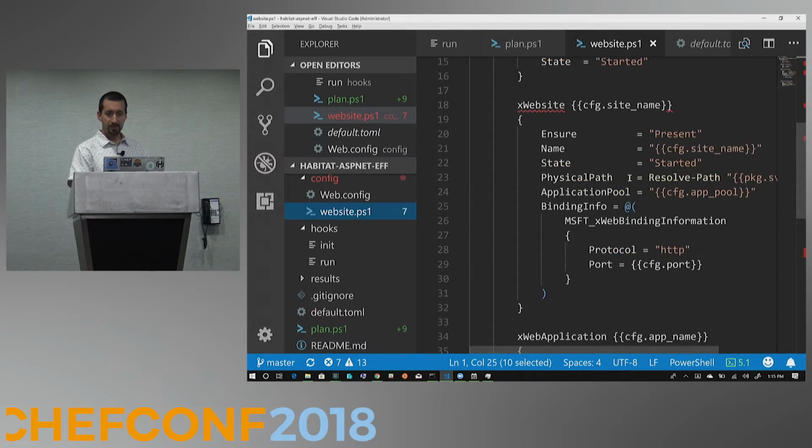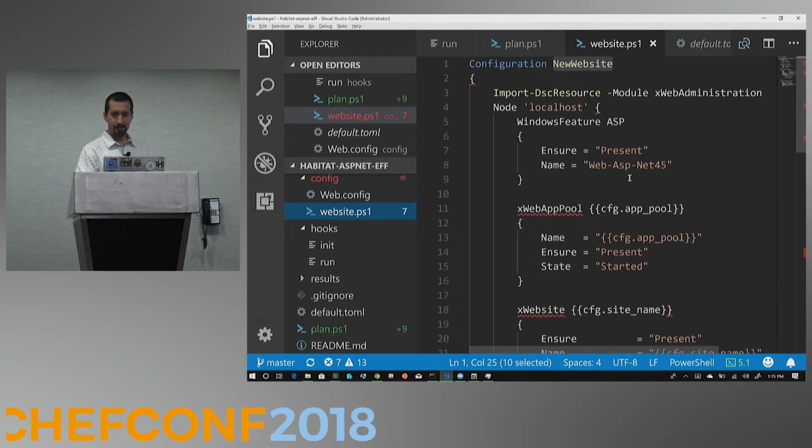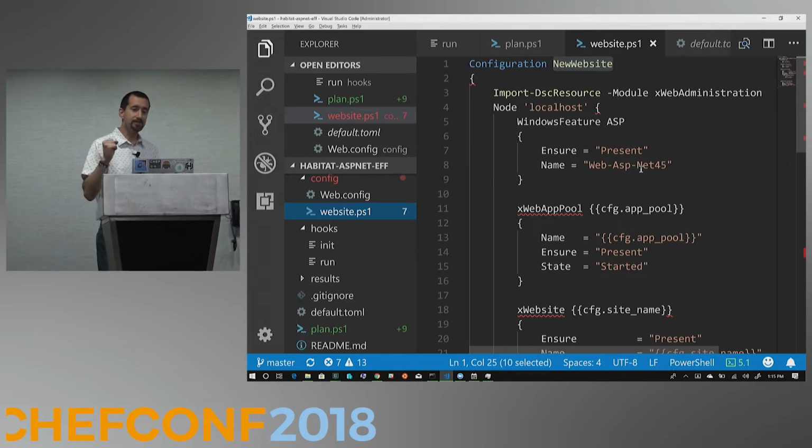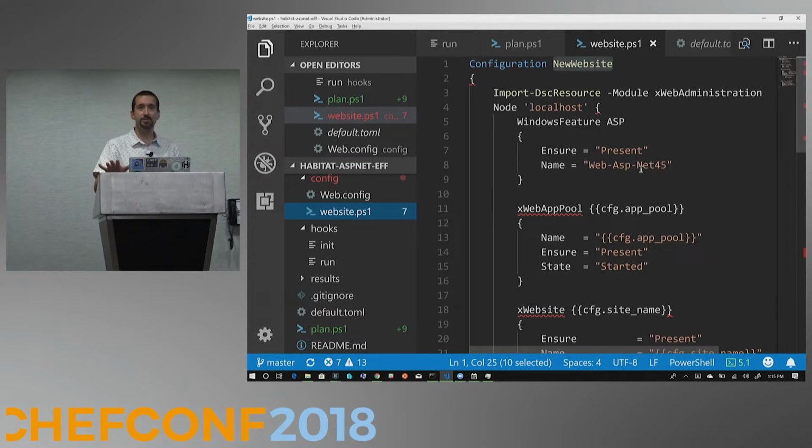By the time this DSC configuration is applied, I expect to have, and we actually enable ASP.NET as well. What that'll do is enable ASP.NET as well as all of its dependencies. So that means if the IIS role is not enabled, it will enable that too. So once this DSC configuration is applied, I should have everything on my machine enabled, configured, and actually turned on. It'll start the application pool, it'll start the website, and I should be able to hit my website in a browser.